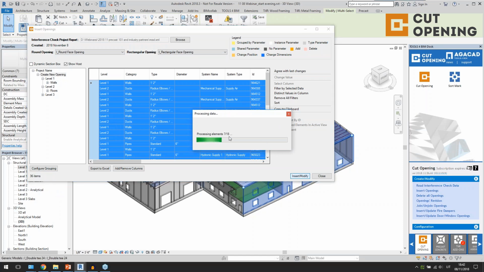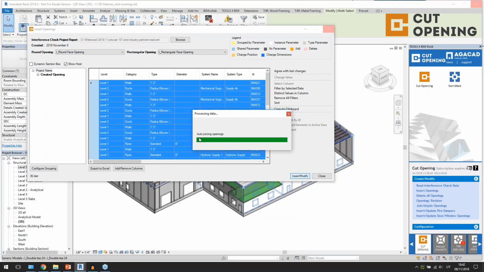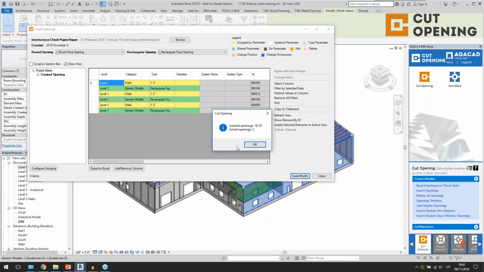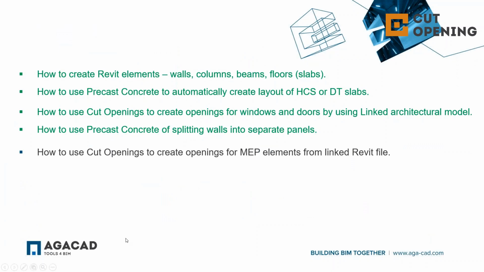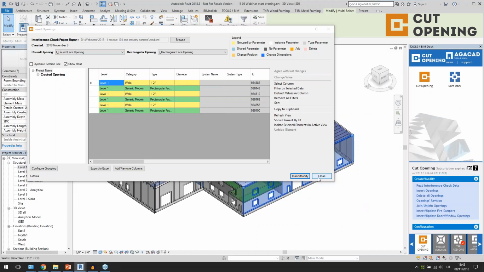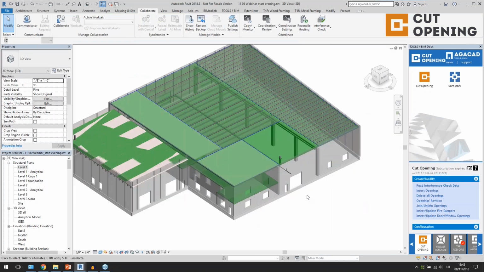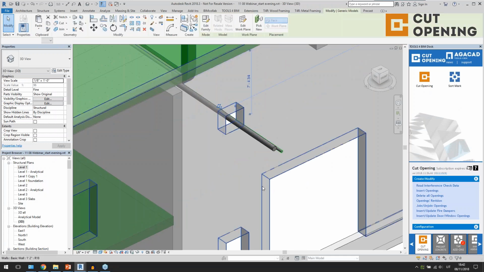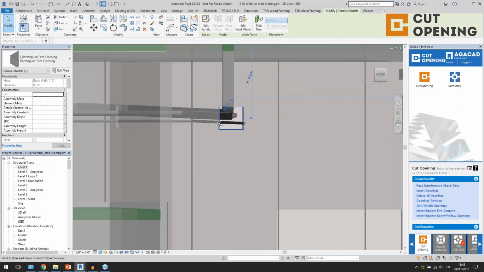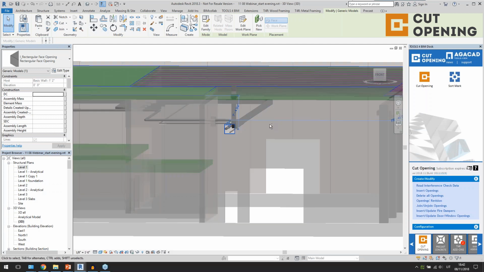So it found 18 collision points, and then it's auto joining if they are close enough. Yeah, so they are created. All right, so where is it? Okay, over here. So I'll just close down this window, and what you see now here is that we have opening, then we have these close enough.